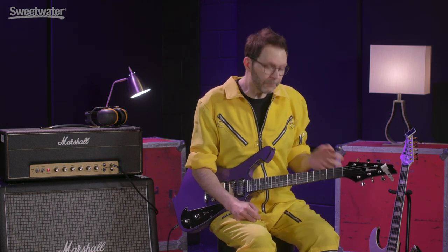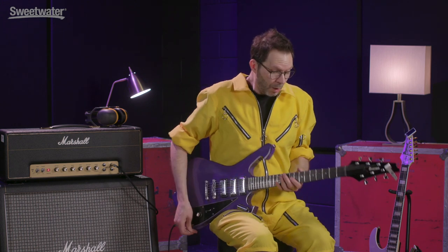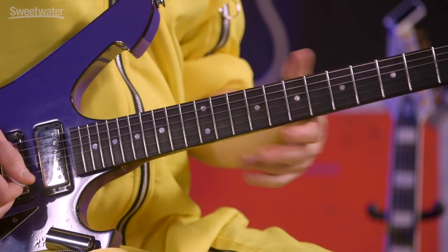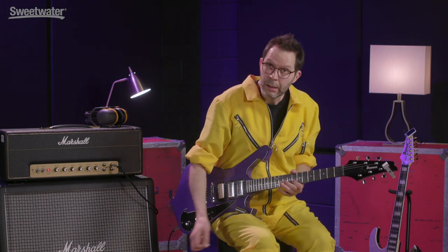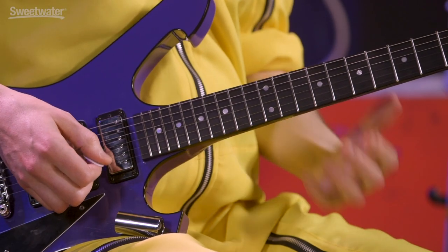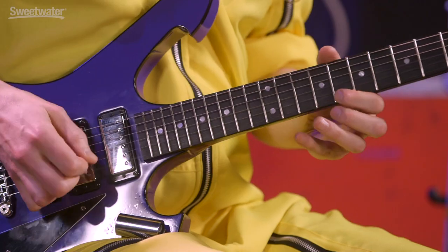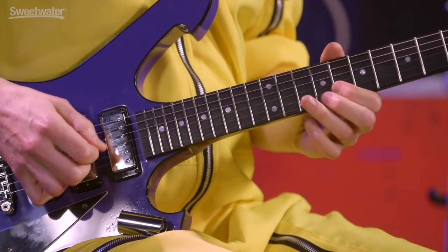It's using all notes of the pentatonic scale — the C minor pentatonic scale — until the very end. At the very end, we're going to throw in a note from the blues scale. The first part is this looping figure taking four notes from the C minor pentatonic scale. We're going to go C, two notes — B flat and G — and then down to your F.